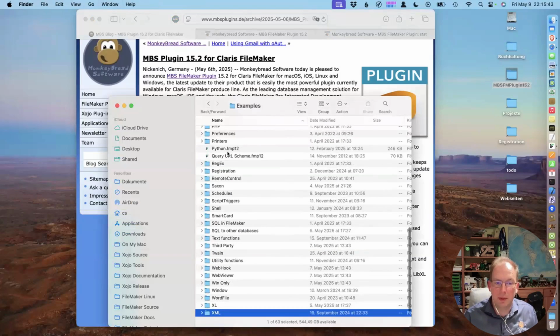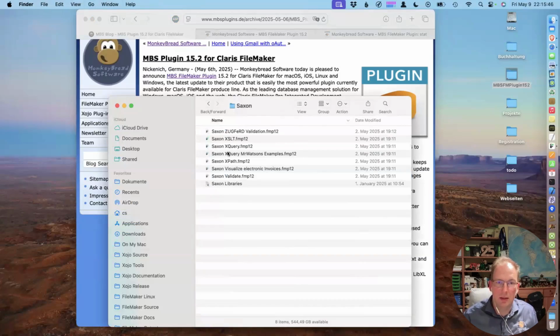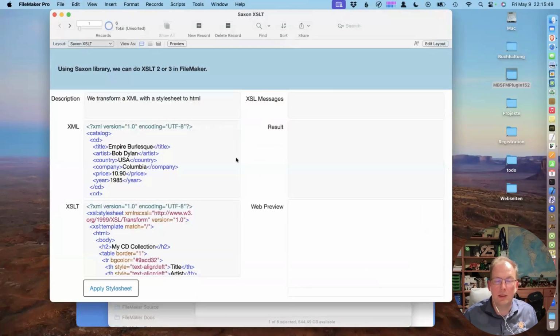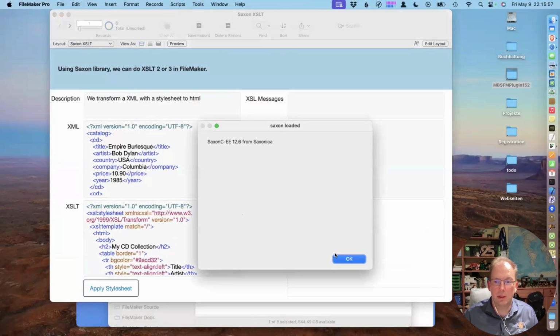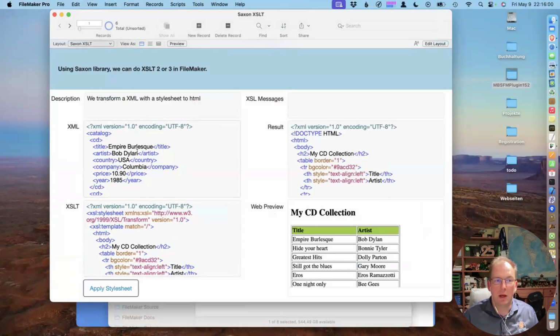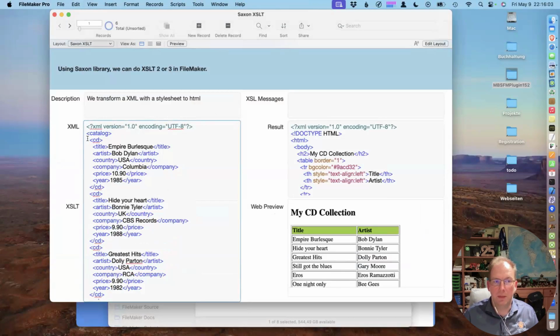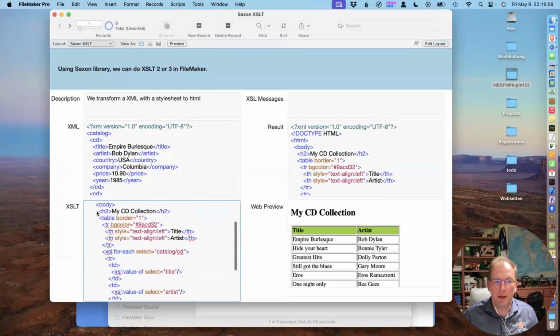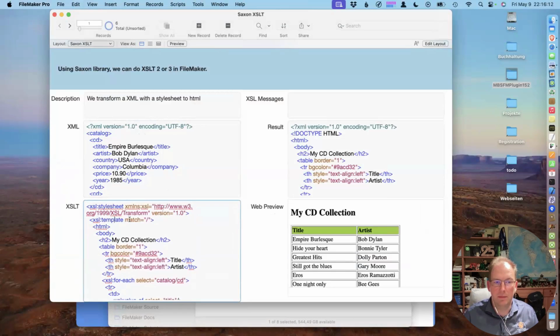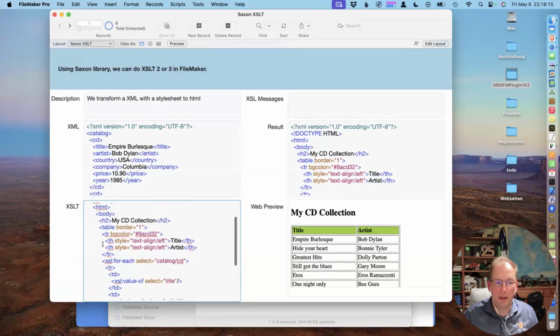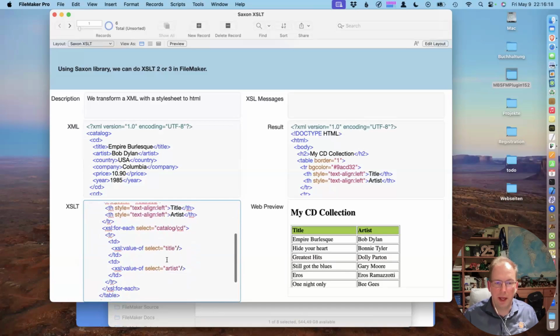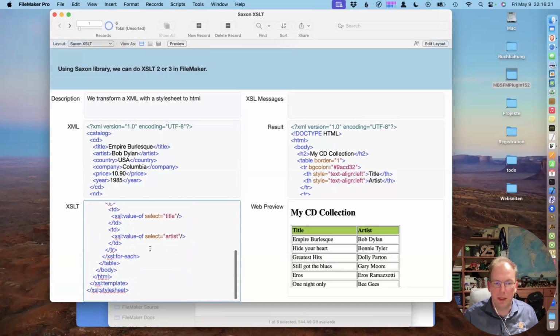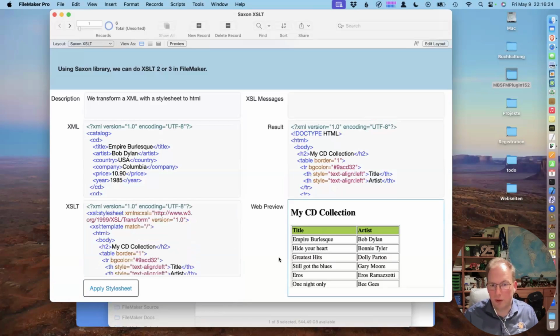So let's just open an example and hope that everything works as usual. We have an XML file here, and we have an XSLT transformation. Let's just see if it works. Yeah. So this is our input XML data. You see we have records here: title, artist, country. And we have a transformation that goes through the XML, matches all the records, and then picks data from the records to fill in the HTML. This outputs some HTML, and we show it here.